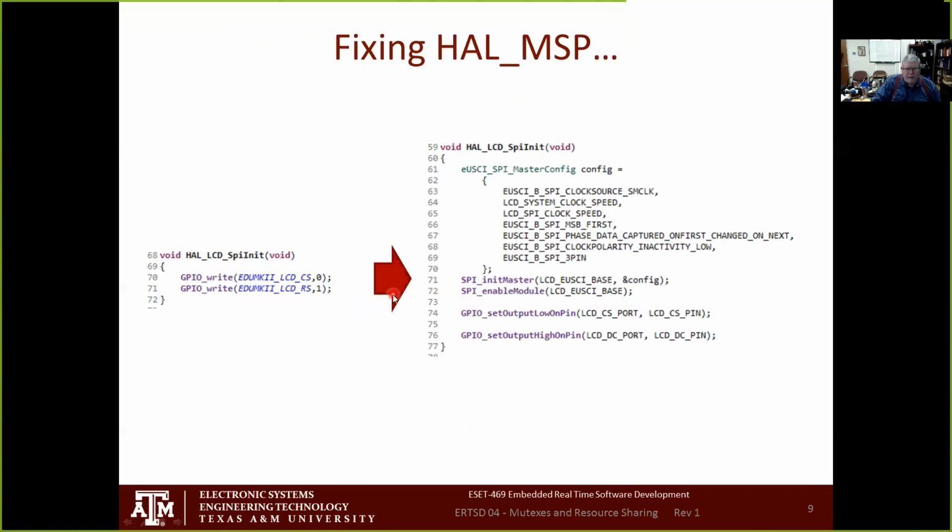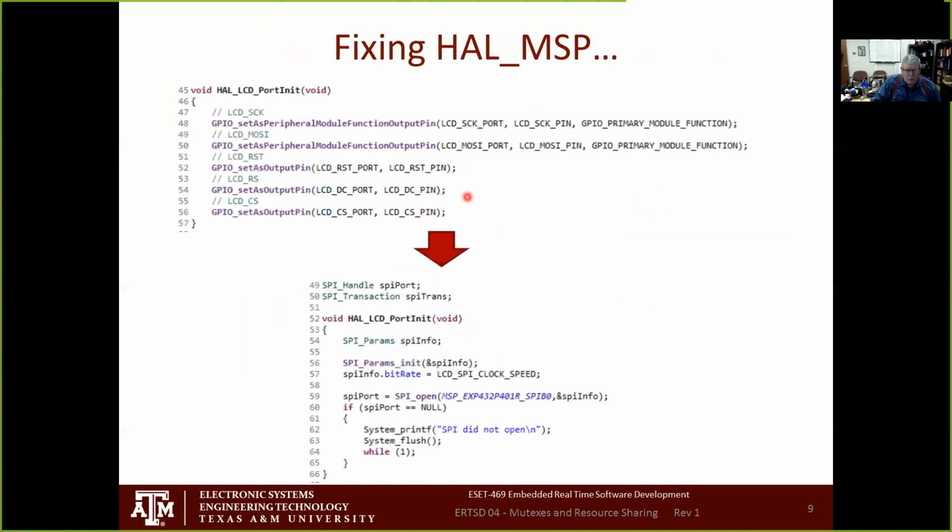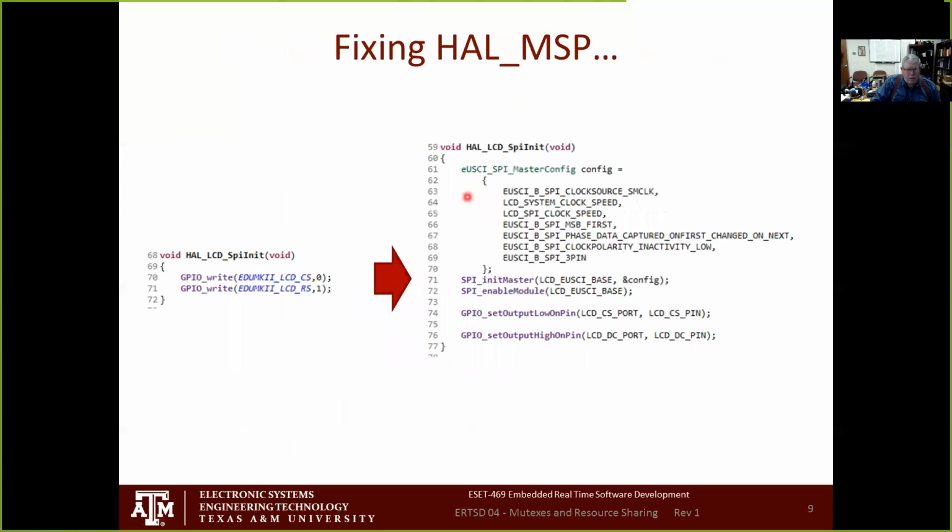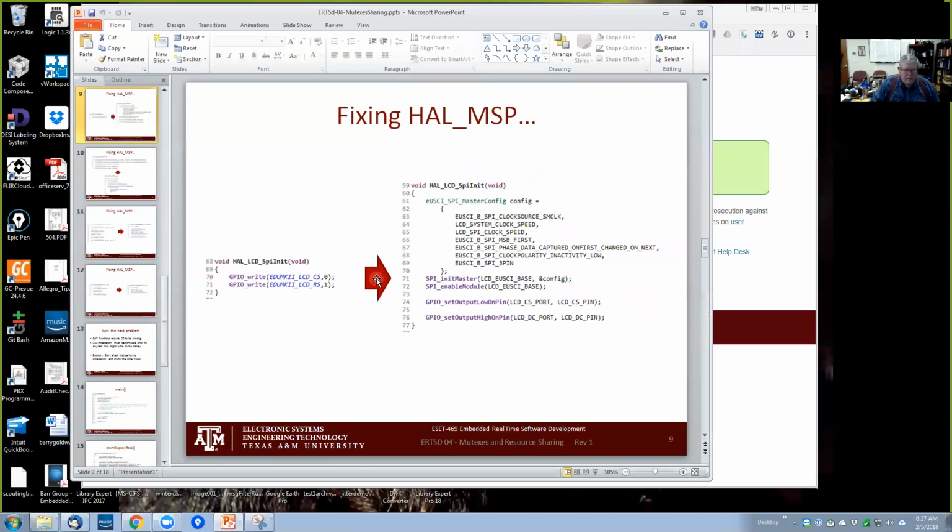Now, what we're going to do to make this thing compatible with... actually, I've got these reversed, because this is the one that came out of their original stuff, because it's using the SPI master enable. So actually, this arrow is going back the other way. This is, in fact, let's fix that. There it is.